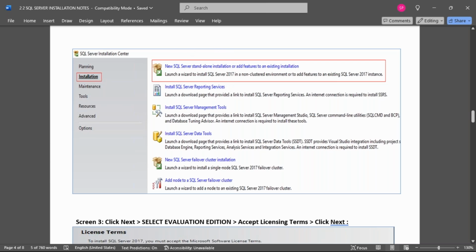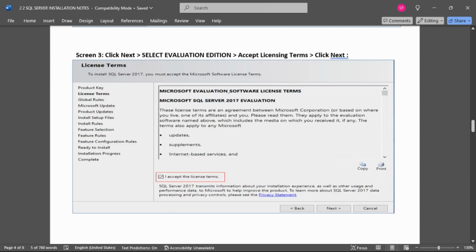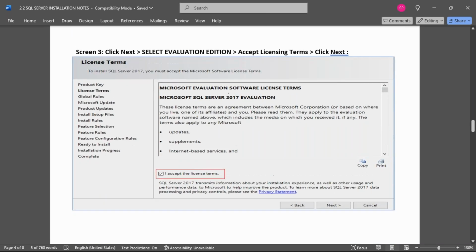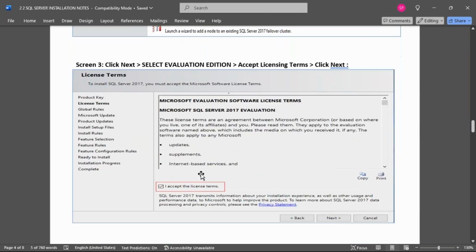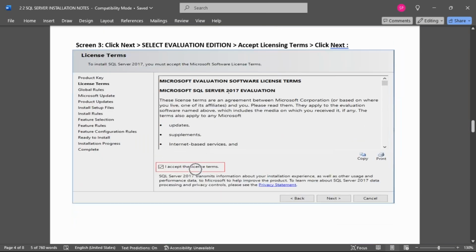Okay, I'll show you. Please observe carefully. You'll sing along with me in the next 2 to 3 minutes. Let's repeat the lyrics together. Okay, let's get the song carefully. Observe carefully. I repeat: installation, new installation, accept licensing terms.